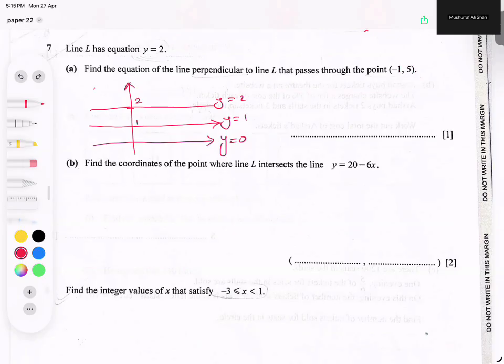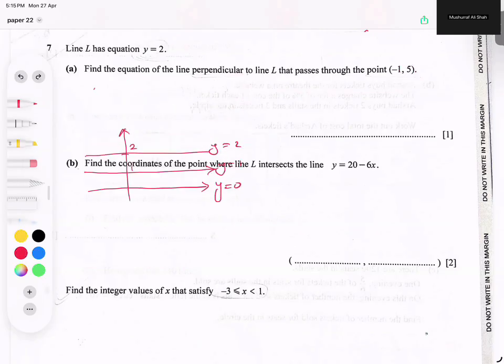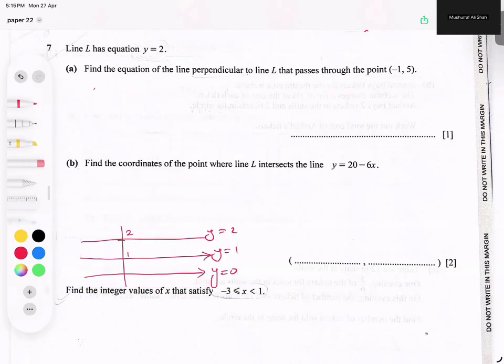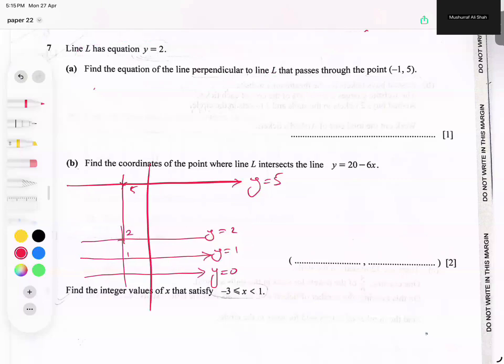If I have a situation like this, look now, students. I'm erasing now and moving forward. So what is this line? If it goes through 5, we can say y equal to 5. It's very, very clear. Now he's saying the equation of the line perpendicular to line L. Which line is this? This line, y equal to 2. So naturally, all perpendicular lines will be 100% parallel to the y-axis. I repeat my words: these lines are parallel to the x-axis, and perpendicular lines must be 100% parallel to the y-axis. No doubt about it.